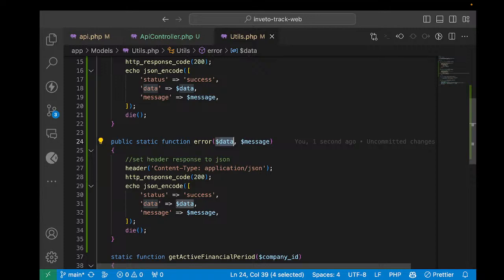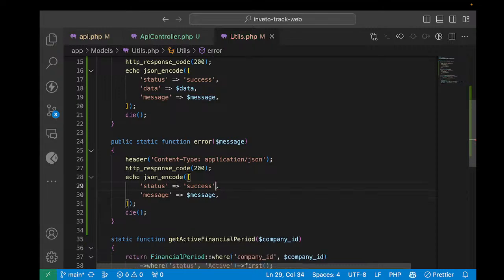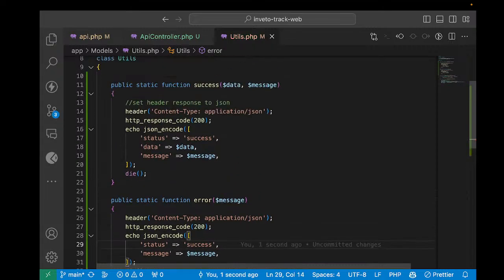You may either decide to be sending back the data, but in most cases for me, I don't send back the data when there's an error. So let me just send error, and then I'll just be sending back the message. Okay, so the response is going to be the same, everything the same. Even here, I may leave it like this, and then here I remove the data variable, and then I just send here. So the status, the code, sorry, here may I use codes. I use code instead of status, but you can use anything that you want.